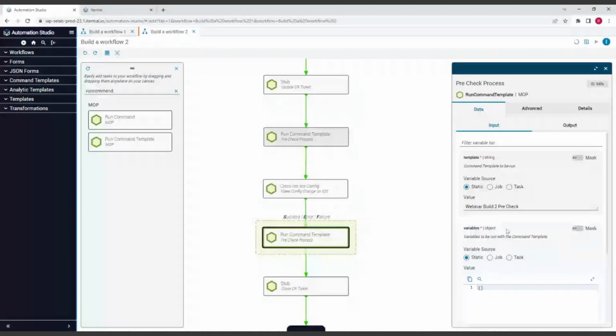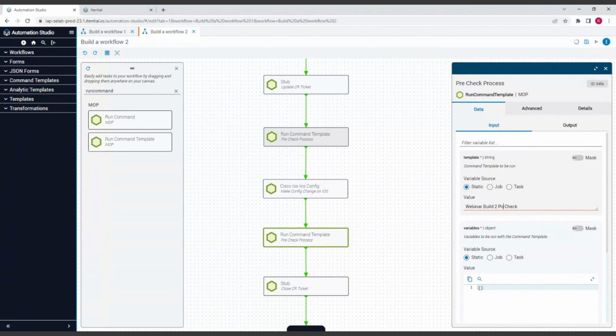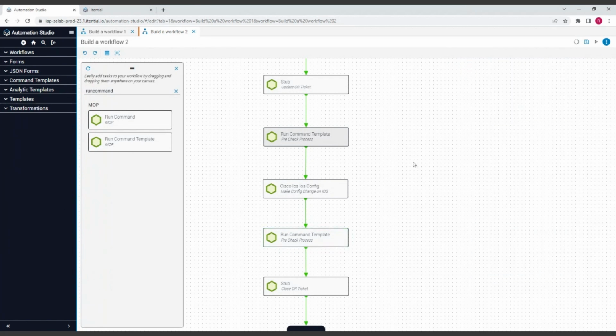And so we do make a change here because this is going to be a different command template we want to run. Remember the difference between the two, they're executing the same command, but one should not contain the is up, protocol is up, and the other one should contain is up, protocol is up. So we'll save that here. And so now we've just removed those stub tasks that we stubbed out from our last session. We've created actual runnable tasks here. So we should probably save this and give it a run. Let's run it and let's take a look.